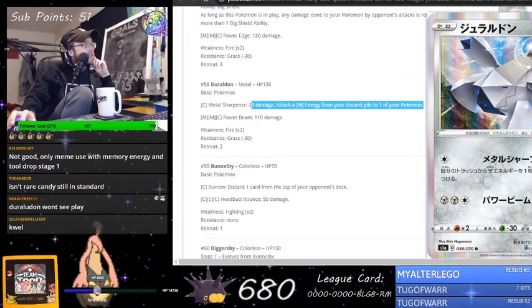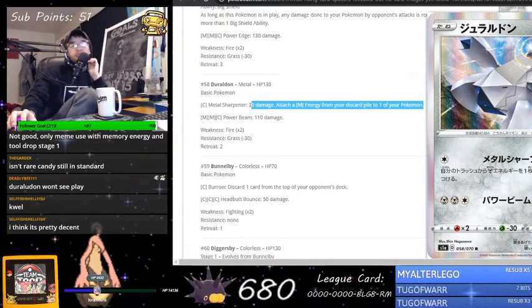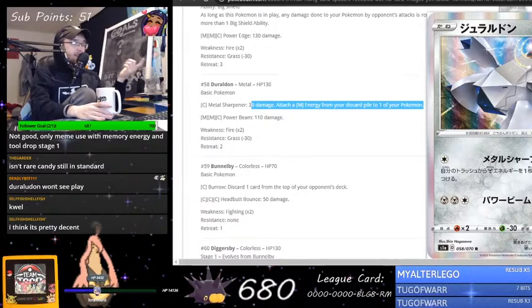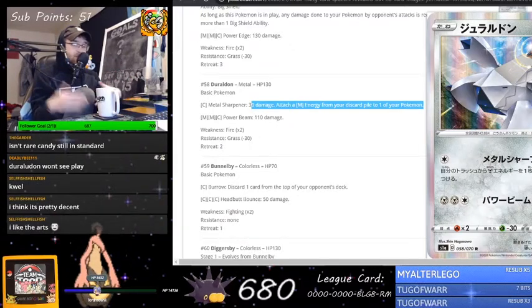Shellfish. Hello, cool. How are you, Shellfish? I think it's pretty decent. It's not a staple in Zacian decks. Rare Candy is in Standard. It actually got a reprint in Sword and Shield. But with the Rare Candy, it's still hard to do your Stage 2 because you have to find the Rare Candy and get a Stage 2.